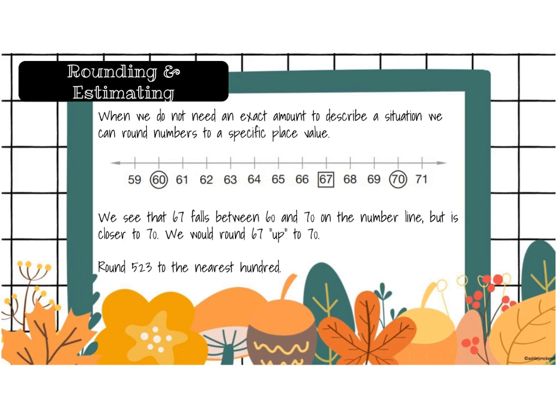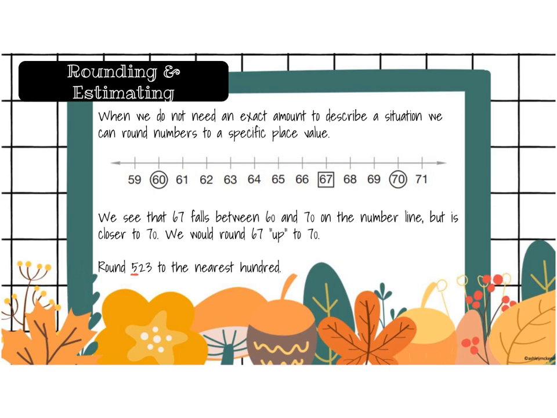Now, if I said, okay, this is your opportunity to write on your whiteboard. Round 523 to the nearest 100. 550? That is the easiest question you've ever asked. 523. Round that to the nearest 100. I already did it. Good. Very good. 500. Okay. So when I'm rounding, you guys can go ahead and put your boards down. Good job.